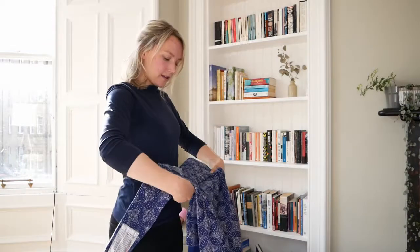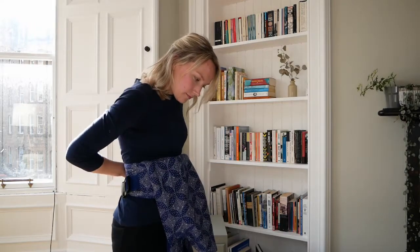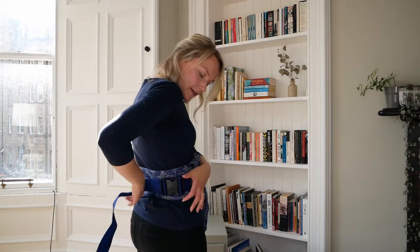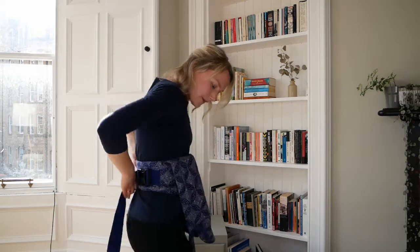So what we're going to do is I'm going to start off as though I'm doing a front carry. I'm going to take my carrier in both hands and tilt the waistband over towards myself, position it nice and high on my waist and buckle it in. So we've got the lovely Stratalinea waistband going all the way around, which is going to give me lots of lovely support and comfort around my middle.